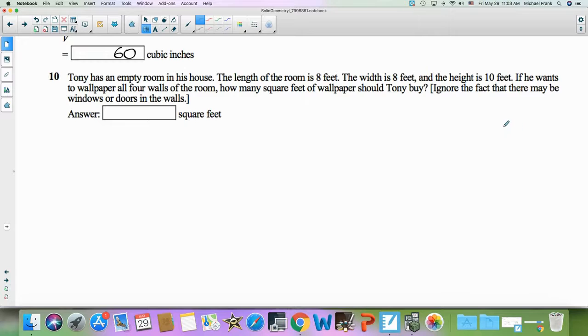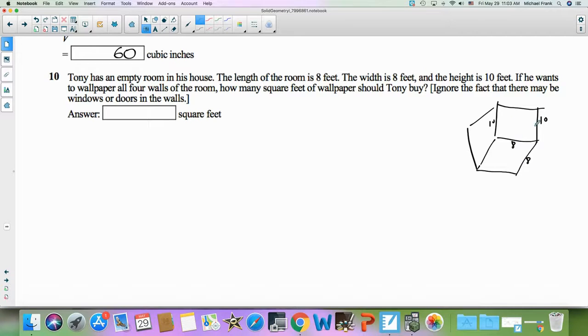So you really have to just visualize that you've got this floor space right here. The floor is 8 by 8, but the walls go up 10 feet, and there are 4 of them, right? This one goes up 10, right? It's hard to draw. Each wall really has a dimension of 8 by 10, and there are 4 of them. So you have to be a little tricky in this one, because you're inside a rectangular prism room, but you have to visualize that the floor is 8 by 8 and the height of the wall is 10.